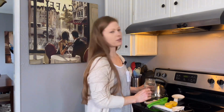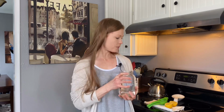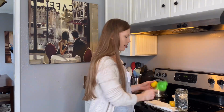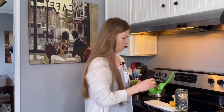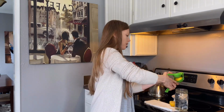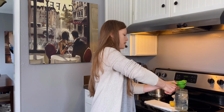First thing I do in the morning is I drink water. I hate drinking cold water in the morning because where I live it's always cold in the morning. So what I do is I fill up a jar with filtered water and I put it in the microwave for about 2 minutes just so that it's warm. And then I cut a lemon in half, which I've already done. And then I squeeze half a lemon into my water, which I will do right now. So I have my squeezer here. I don't know if you can see this very well. I have you guys up on a tripod, but I will squeeze this in here.